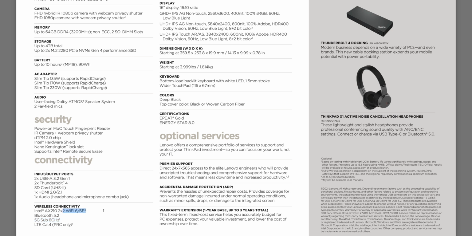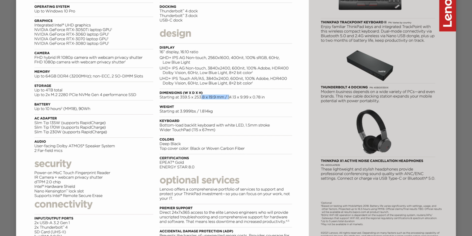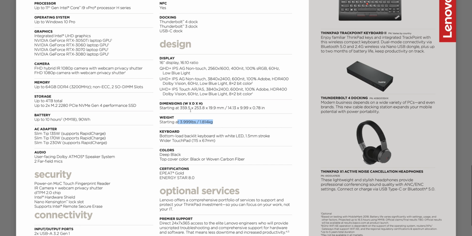LTE, as well as Wi-Fi 6E, 20 millimeters, so it is a bit thicker. But the amazing thing to me is 4 pounds, you're getting such powerful hardware with that. It even says it's got NFC, and considering the hardware you have in it, it has a vapor chamber. How you get it at 4 pounds? Yes, the footprint will be bigger than, say, the XPS 15, but will it be bigger than the XPS 17? I don't think so. And of course, we have these panel options here, that 600 nit, 4K plus, HDR 400, 60 hertz, that's fine. And it says 8+2-bit color, so don't be fooled, it's not 10-bit.